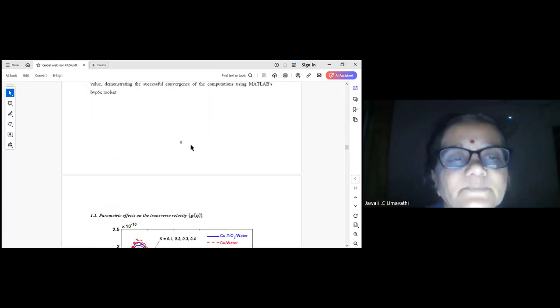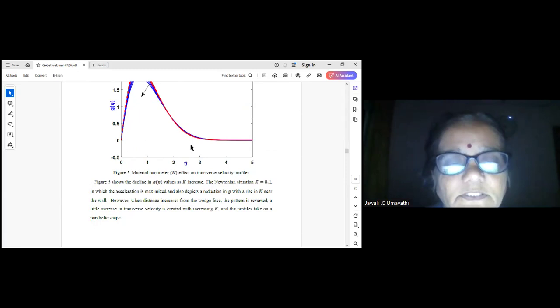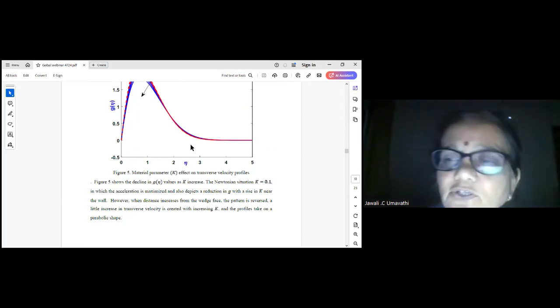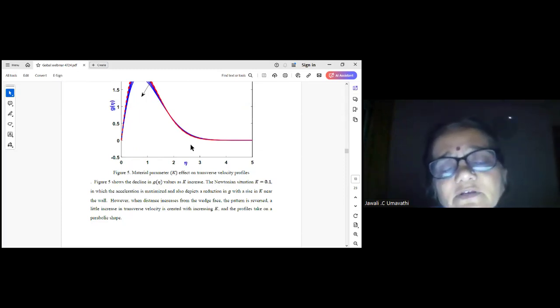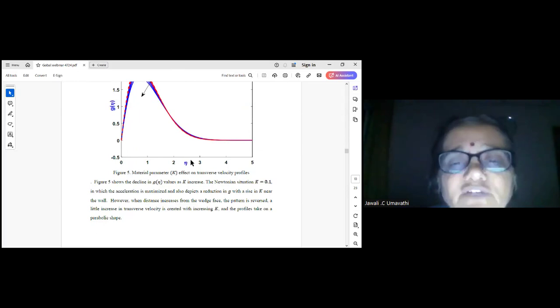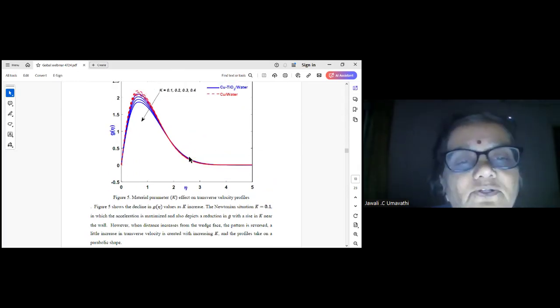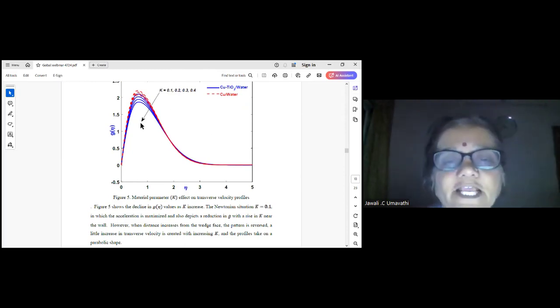So next we go for transverse velocity. Here you know very well that primary velocity is very important for us. Transverse velocity does not have much influence, but because it's a boundary layer, its effects are dominant near the boundary. So you observe that g of eta is dominant in the boundary layer.